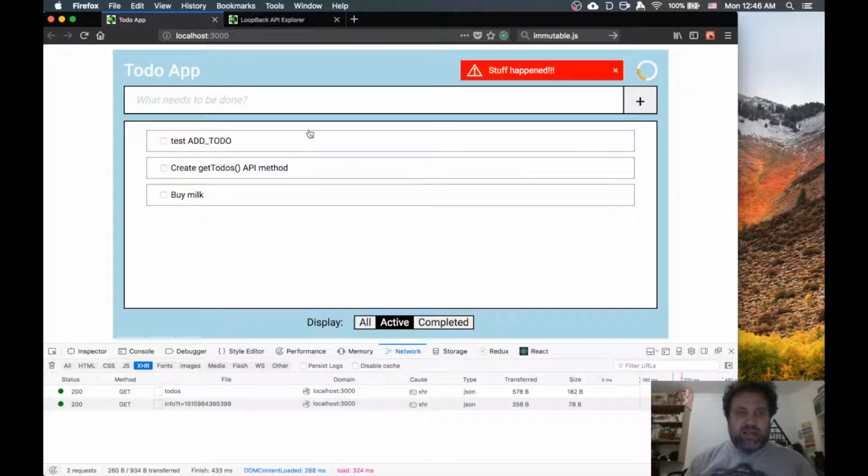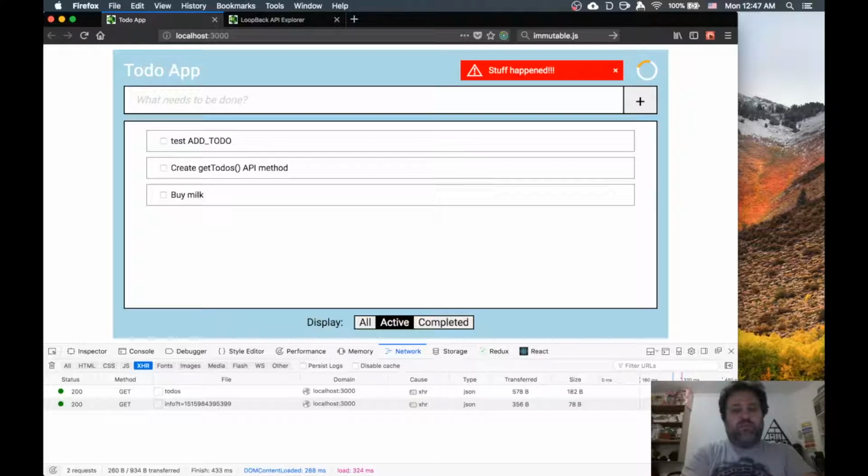So it is actually sending the request, but the fact is there is no reducer. There is no reducer to handle the add to do action type.